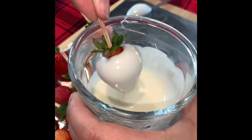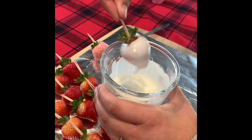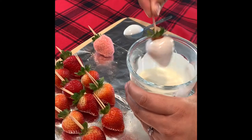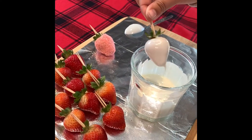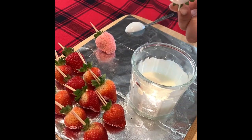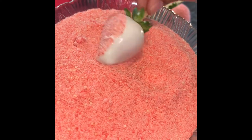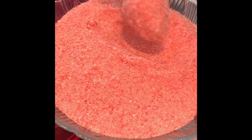And you are just gonna take it out, shake off in like this side to side motion. So it's all coming down in a straight line and not one half will have more chocolate than the other. Gonna let it come off. Gonna let it get a little bit tacky. Bring it in and again, just roll your strawberry in the crumble. If you don't feel like touching it with your finger, you can kind of smooth it out with the crumble itself. Just let it get smooth.